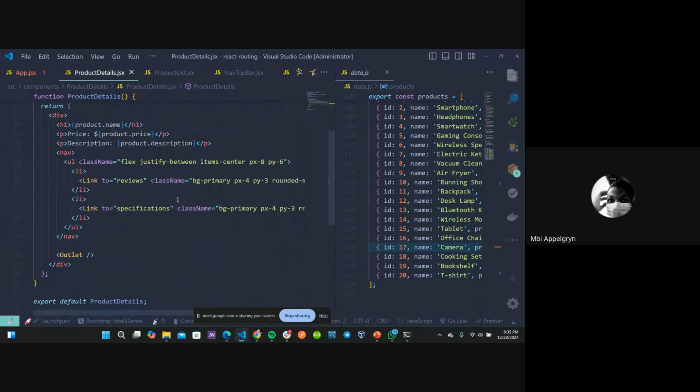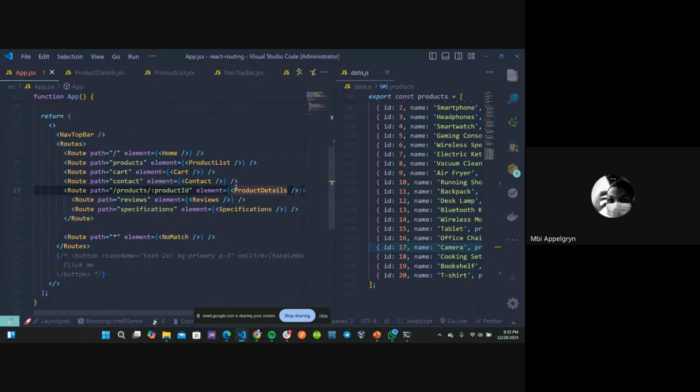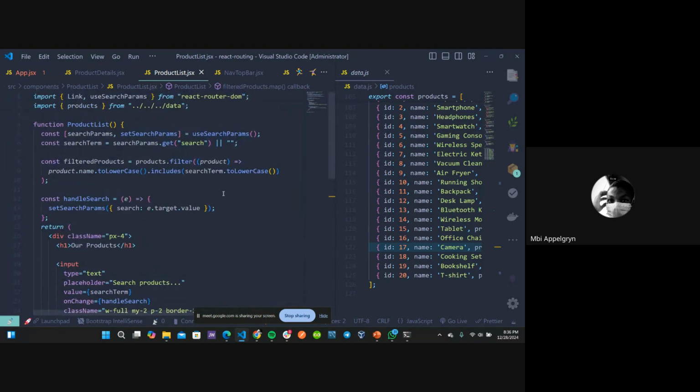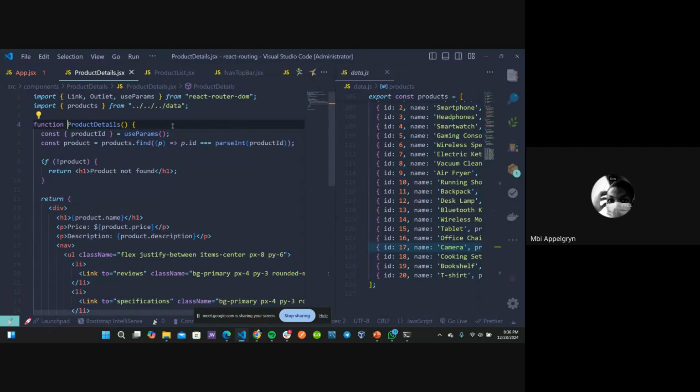And in order to create the dynamic route, we make use of the Link and then we constitute our dynamic route. So we have this and then the ID which we initially stated that we are going to use for our dynamic route. And how do we make use of that? We get the dynamic route from the useParams, and then we get the dynamic route property. And since we are dealing with our products, we try to do some checks to be able to render this dynamic route.